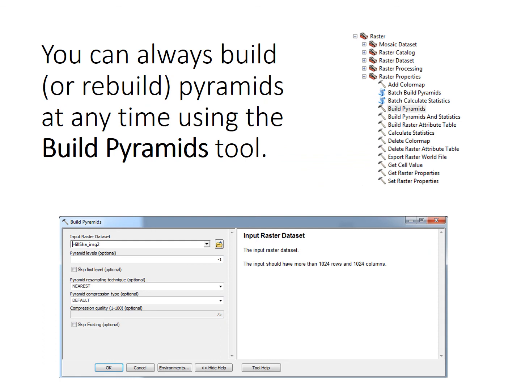If you've loaded your raster already and you've told it that you didn't want to compute the image pyramids, or maybe you need to do that from scratch, maybe you selected nearest and you changed your mind and you'd rather have this be linear, you can recompute pyramids anytime. So there's a build pyramids tool, and that tool is going to basically rerun and re-aggregate those different zoom levels for you, so things will be a little bit snappier.